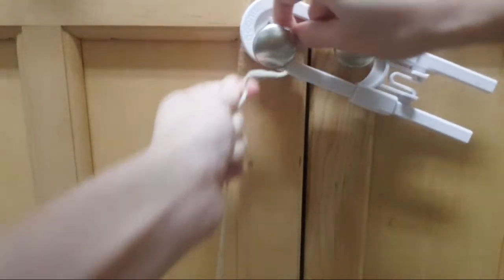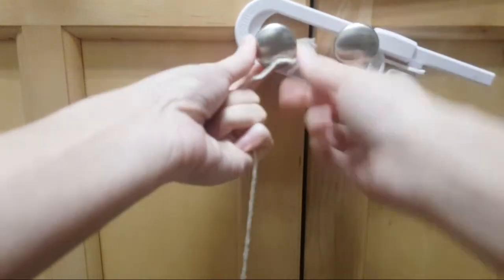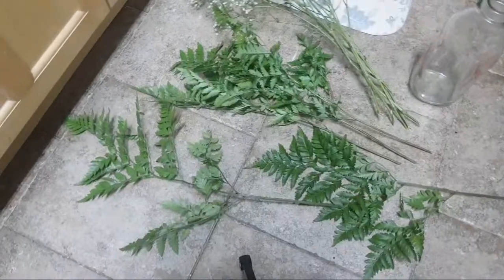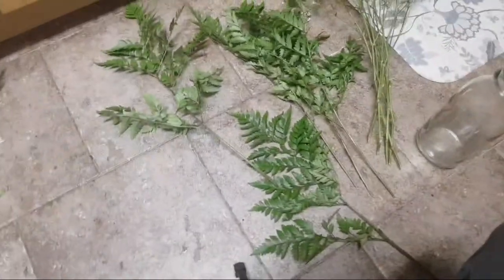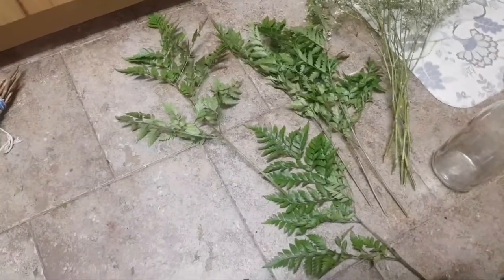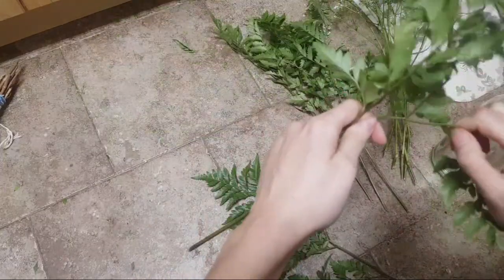So, my tripod is so freaking low. Okay. So, with this thing, this is what I do when I actually start arranging. If you notice this greenery, this one looks messed up. Hold on.